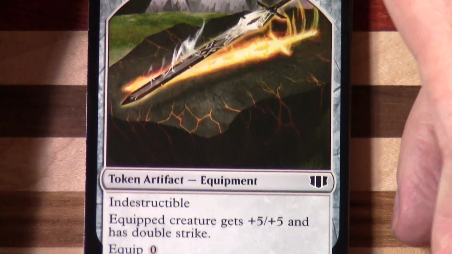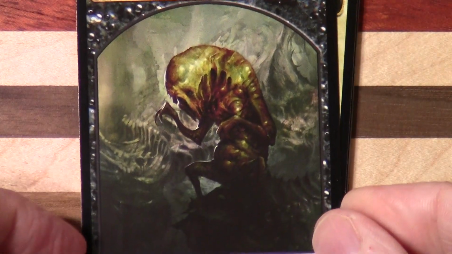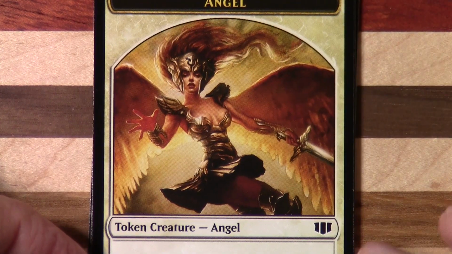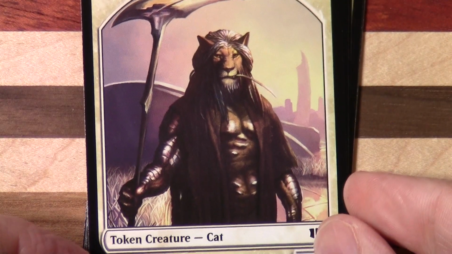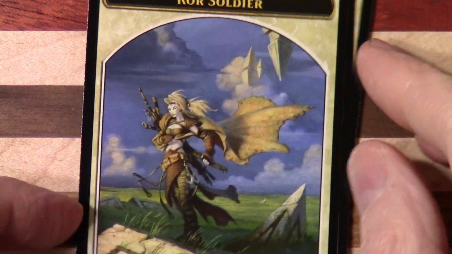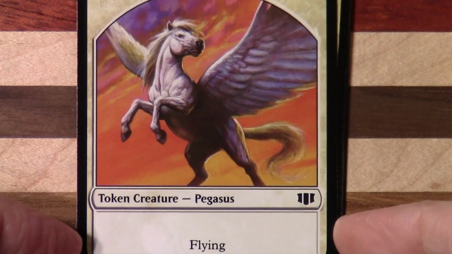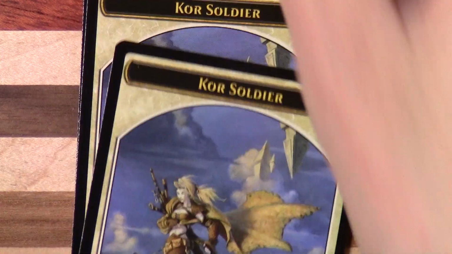And then let's take a look at the tokens. A lot of these do repeat, so I'll just show you one example of each. These were flippable tokens. So that was the first one. Then we had this angel token, which was like an angel and a cat. And there were several of those. And then we have this core soldier token, which was a core soldier on one side and a Pegasus on the other. And again, there are a number of those.